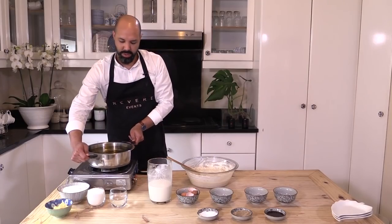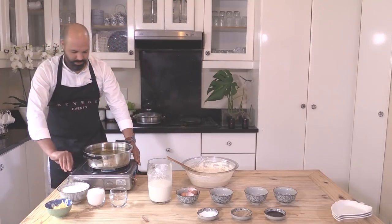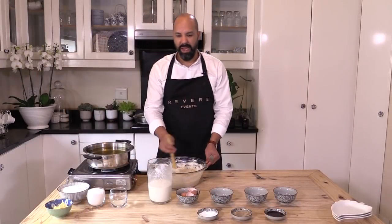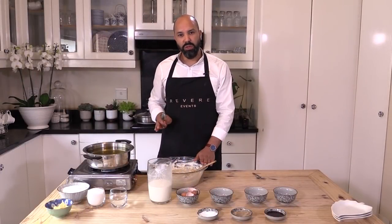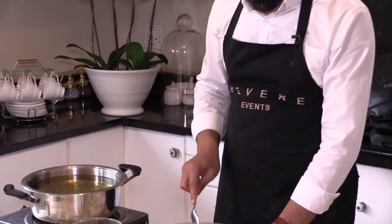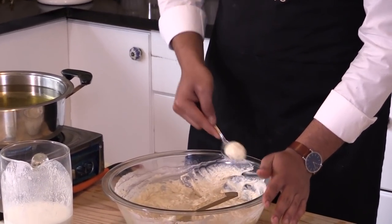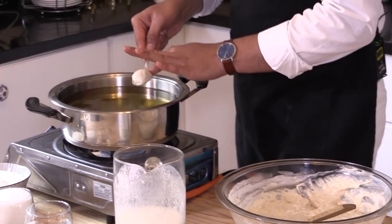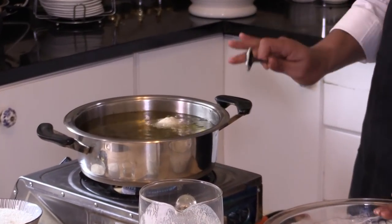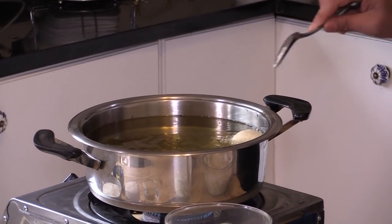Obviously be very careful when you're working with hot oil. Make sure that the handles are always out of the way. The first thing you need to do — and this is a tip — I like to use the oil that's already here. You just heat the spoon so that the batter can glide off into the oil. Another trick to make them nice and round: make sure that you spoon the batter against the side of the bowl. Test the oil — it must bounce back immediately and start frying and taking shape almost immediately. Then you know the oil is ready.